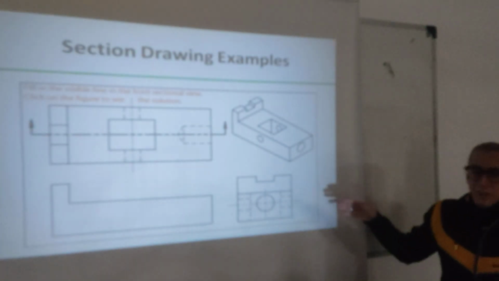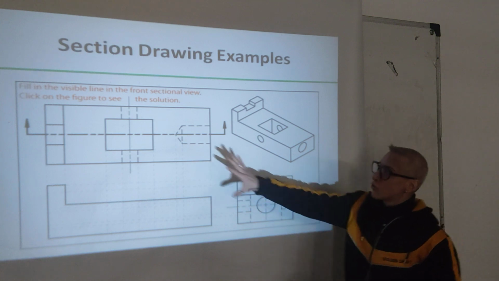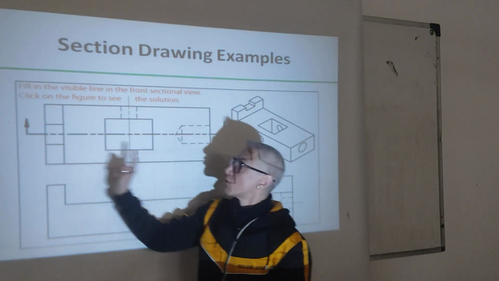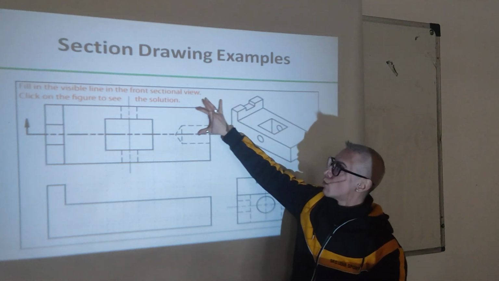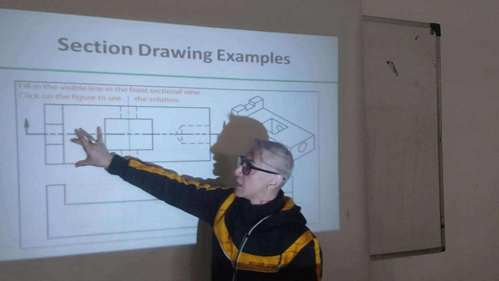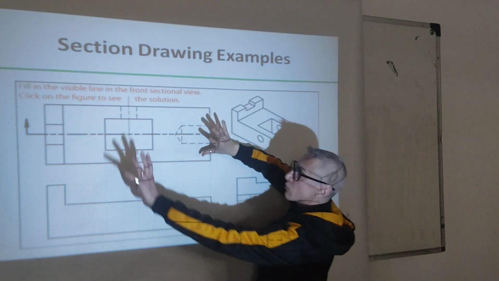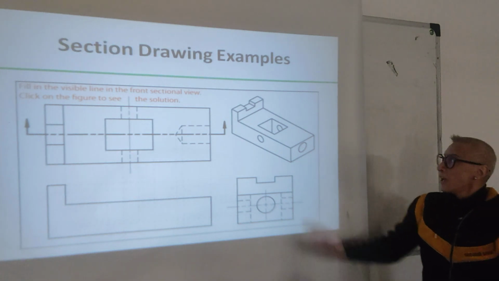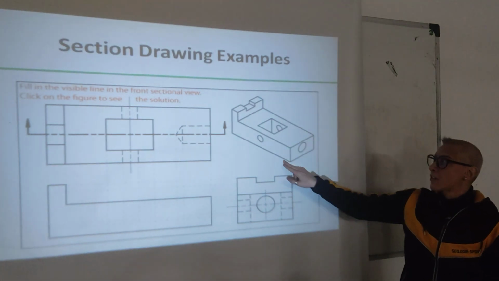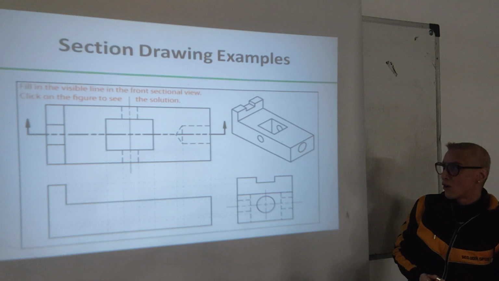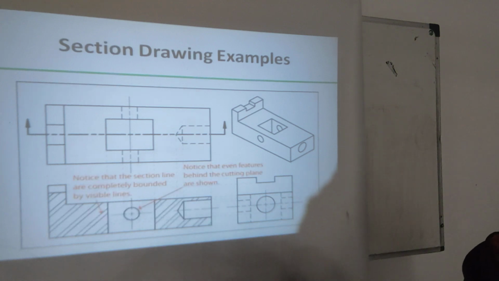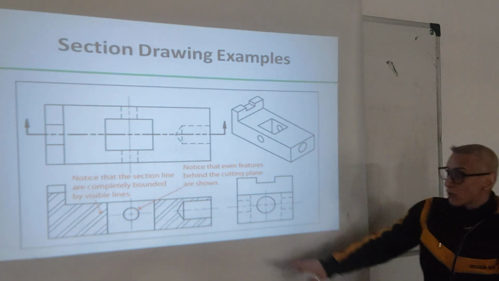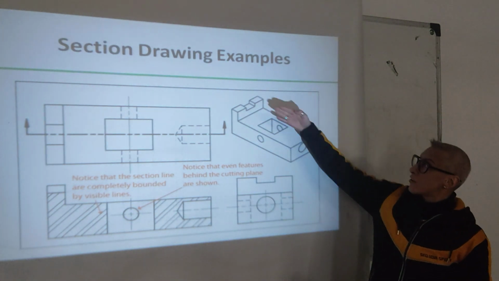Now here we will see other examples. For example, to draw this object with a full section line with the arrows showing up, that means we want this part and we will delete this part. And this part we will rotate and draw it here. Here is an isometric example for you to imagine better what's going on. Okay? So when we finish the drawing, it will show again which part is solid material.